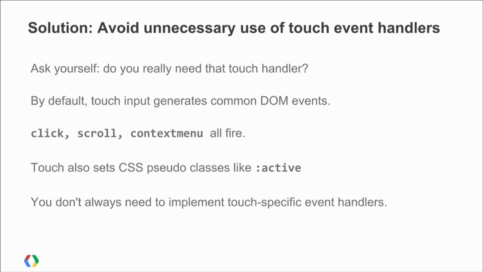Well, first, and quite obviously, we can just not use that touch event handler. If it's unnecessary, there's no need for you to put it there, and you'll save yourself from seeing this issue at all. And of course, remember that in some cases, it's not so bad to rely on synthesized DOM events like click, scroll, and context menu, which all fire on touch devices. So basically, what I'm saying is you don't need to implement touch-specific event handlers necessarily to have a good experience on touch screens.